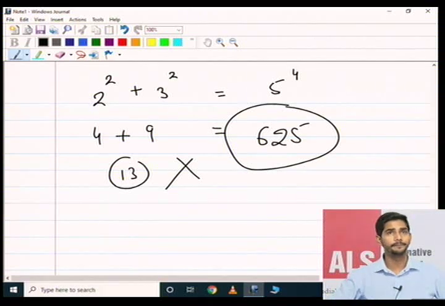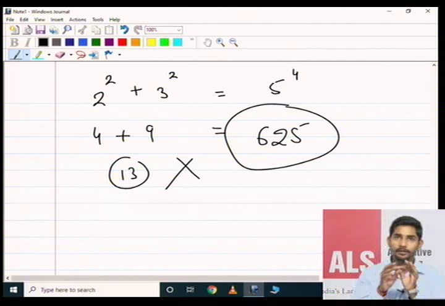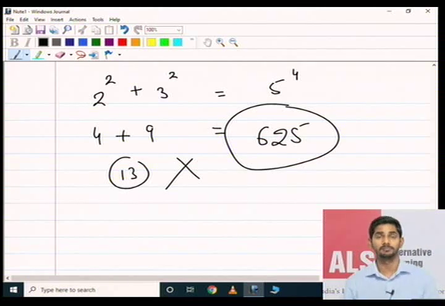Now listen to me. My concern is not to solve that question. I just want you to understand what you exactly do while solving numericals and what's exactly happening in this chapter. This is a numerical based chapter, and the next 6 chapters also belong to the numerical section. If we approach in the same manner, then we will panic after some time, because we will not get the correct answers.